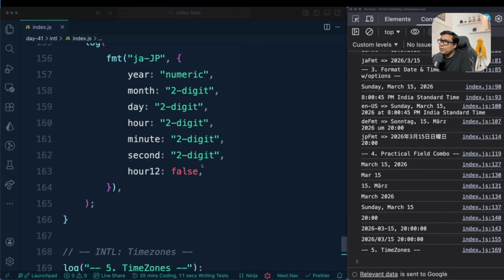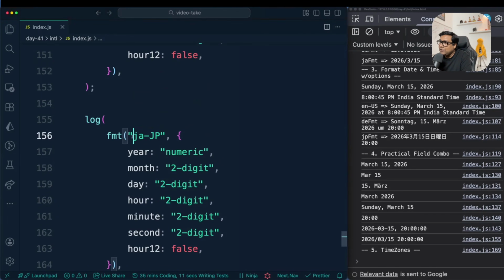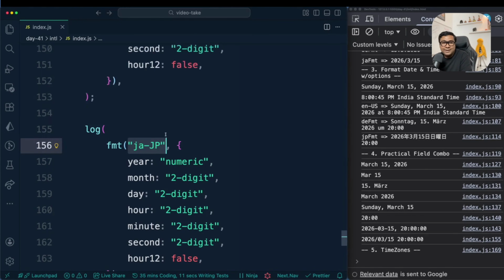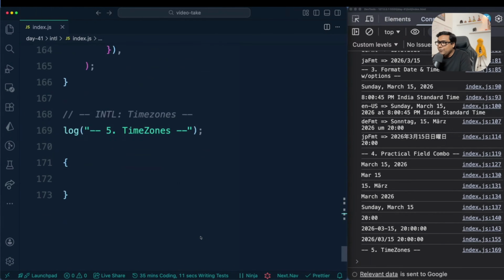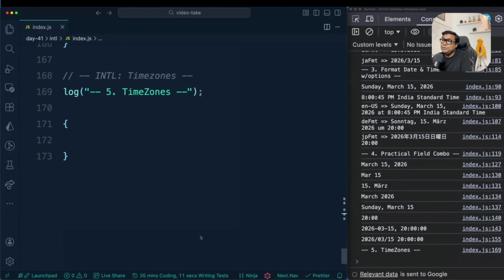So far, whatever we have passed over here are all locales, because we are talking about the formatting. These are all one certain format of date and time. Now I'm going to talk about time zone. Time zone means we are now going to talk about a particular place on your world time zone map. You remember from part one, we had UTC. If you go right side, it is UTC +1, +2, +3, like that. If you go left side, it was -1, -2, -3. India is at +5:30. Somewhere in New York, we saw it was -9. So all those things we have learned in part one.